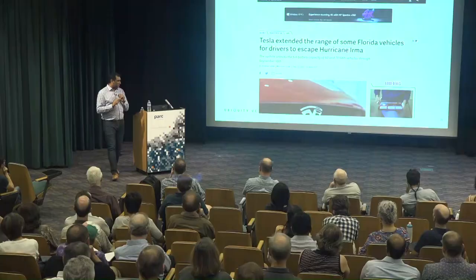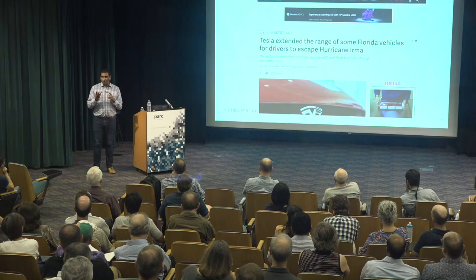So maybe 80, 70, and 60. I think that's what it was. And so you might think they have three cars, three models, three physically different variations. No, they actually had two variations. They had one with an 80 kilowatt hour battery pack and one with a 70 kilowatt hour battery pack. This is to simplify their supply chain, so they could just have two kinds of cars. And then with software, they could make the 70 kilowatt hour battery car look like a 60 kilowatt hour battery car. So then this hurricane comes up.